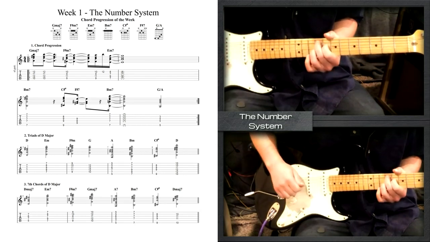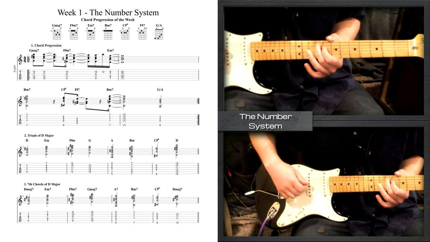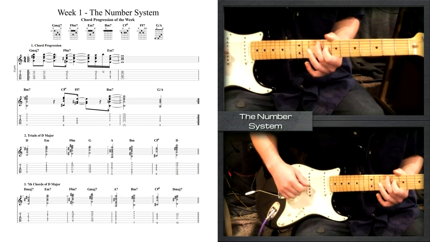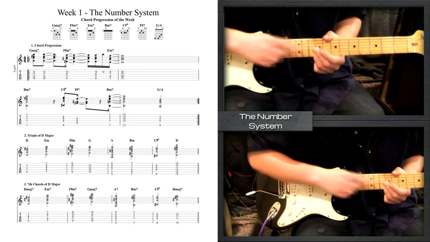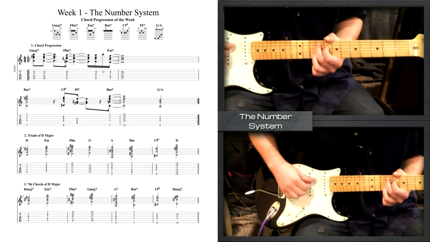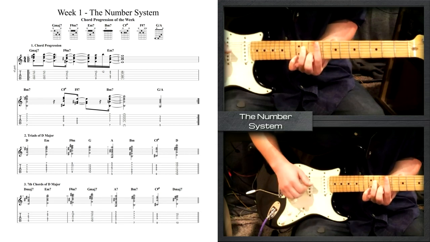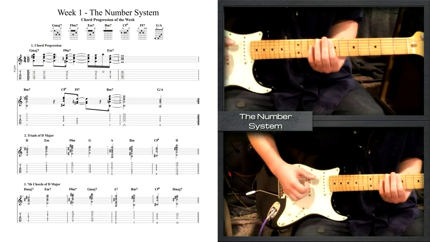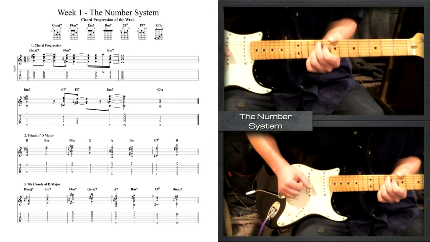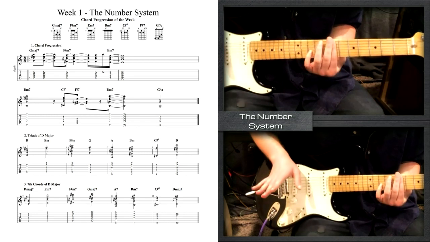So I'm just doing this little guy. So I have my middle finger here on the 9th fret of the A string, first finger here on the 8th fret of the D, and then this guy right here on the 9th fret of the G string. And then I'm going back to my B minor 7 here. So that's pretty much the whole entire thing.